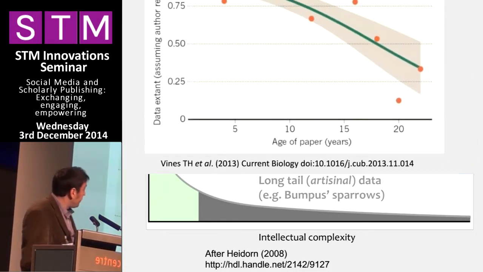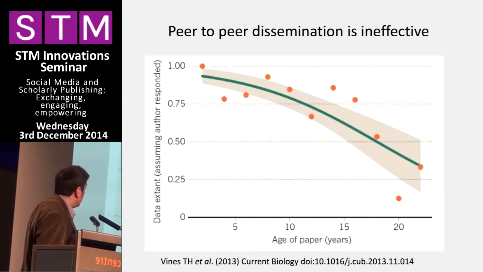So a very interesting study came out last year looking at the consequences of the traditional method by which these data were shared among scientists, which is peer-to-peer dissemination. Many journals obviously have a policy where you can ask for the data and authors are expected to send it to you by email, but that is predicated on the idea that they actually still have the data in a form that's shareable, and that is very difficult.